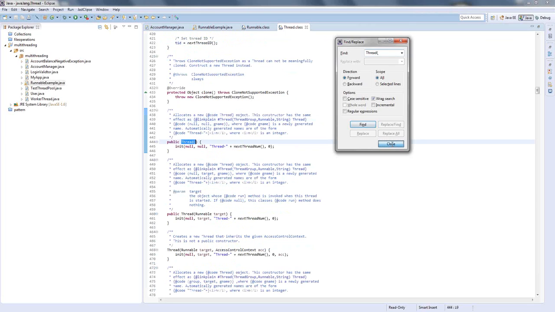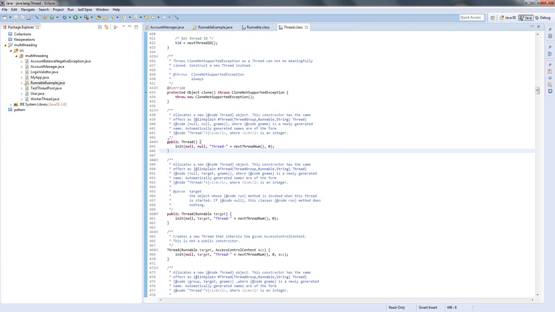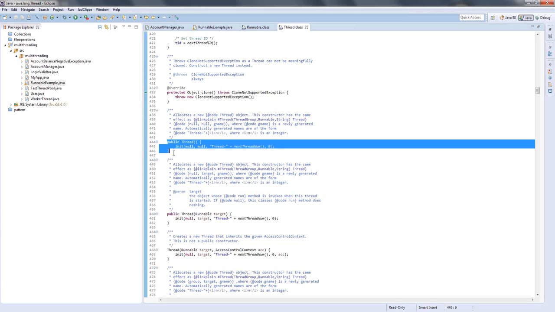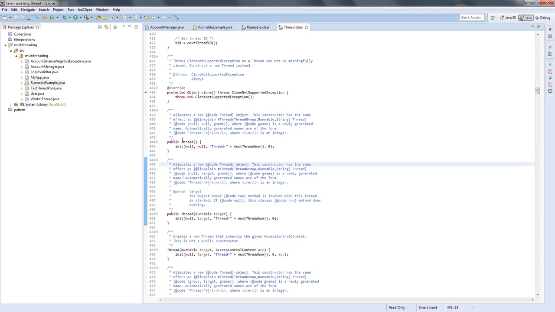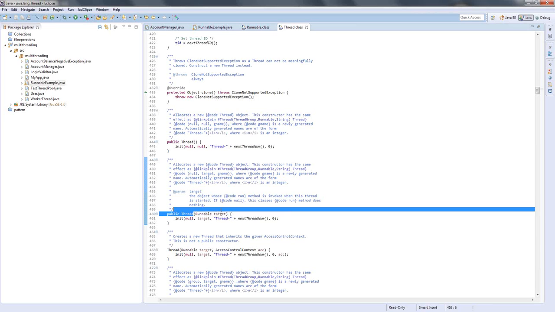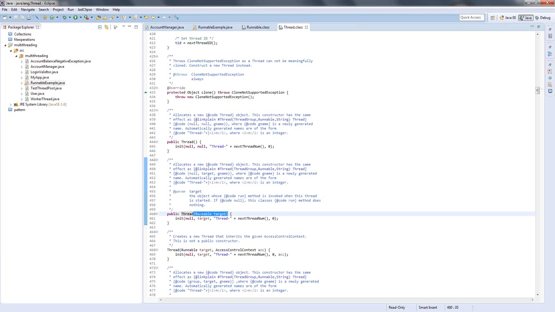There are many ways you can create a thread. If you write Thread t equals new Thread, these are the constructors, right? Constructor overloading. One does not take any argument, and another takes a Runnable argument, whoever is the type of Runnable. So this is what I did right now.